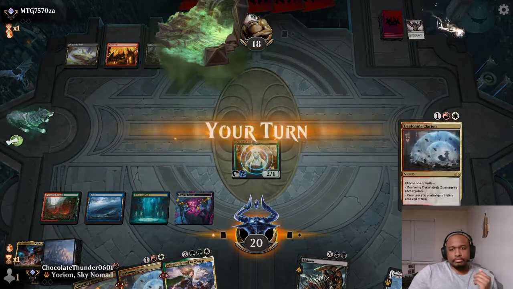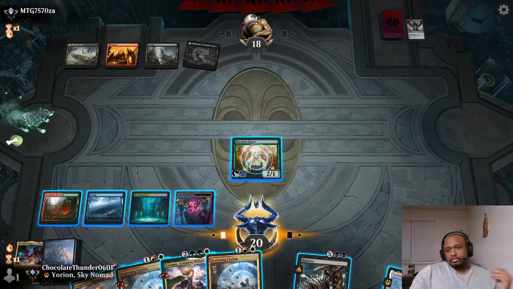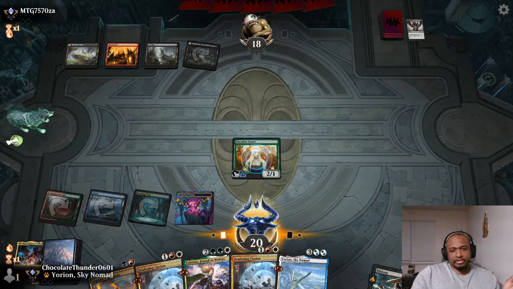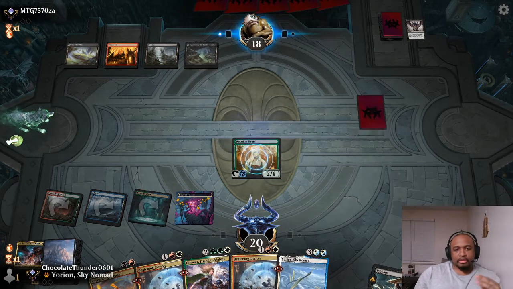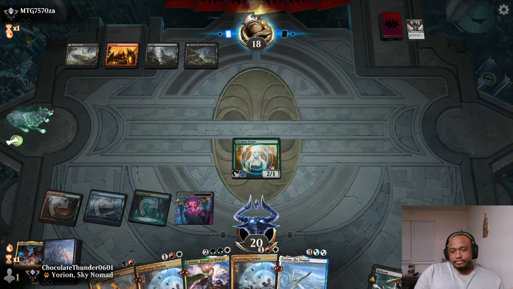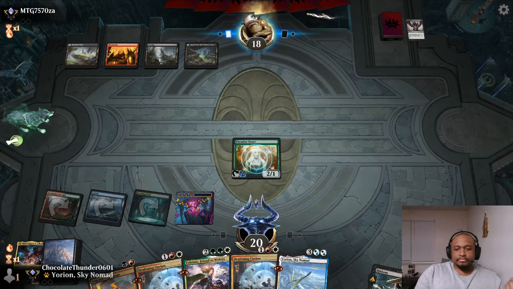Sure. Another Deafening Clarion. So we're just gonna add Yorion to our hand, and we're just gonna pass. Until I draw another land, I'd rather not sacrifice the Paradise Druid here by them being able to kill it with like a removal spell. And they're not really doing anything either. So, I'm fine with just drawing and saying go.